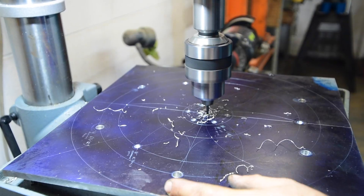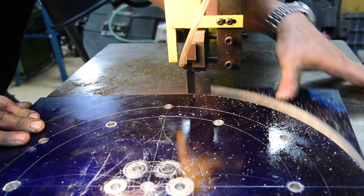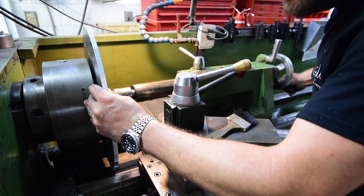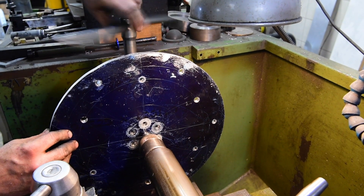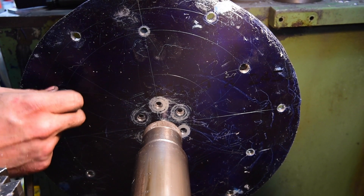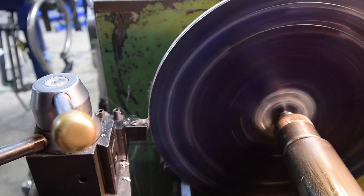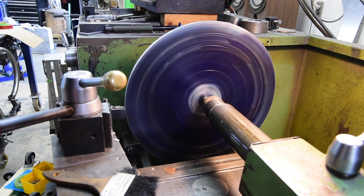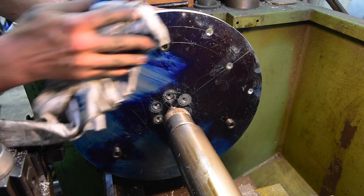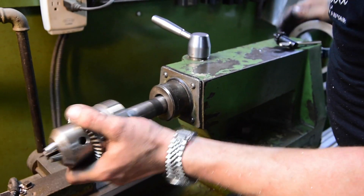It's a big square and it won't spin up in the lathe like that, so I'll take it over to the bandsaw, turn the bandsaw way up, and use a little bit of light oil to lubricate the cut. We're going to rough out the outside diameter, holding maybe a sixteenth of an inch too big, and then we'll clean it up on the lathe. To hold a big flat plate on center in the lathe, we've drilled three extra holes for mounting the plate onto the lathe chuck. This chuck has reversible jaws, so we remove those, use the threaded holes in the three-jaw chuck to bolt the plate on — it happens to be on center because our holes are on center — and we can use that to clean up the outside and drill our center bore that is going to align the spindle.